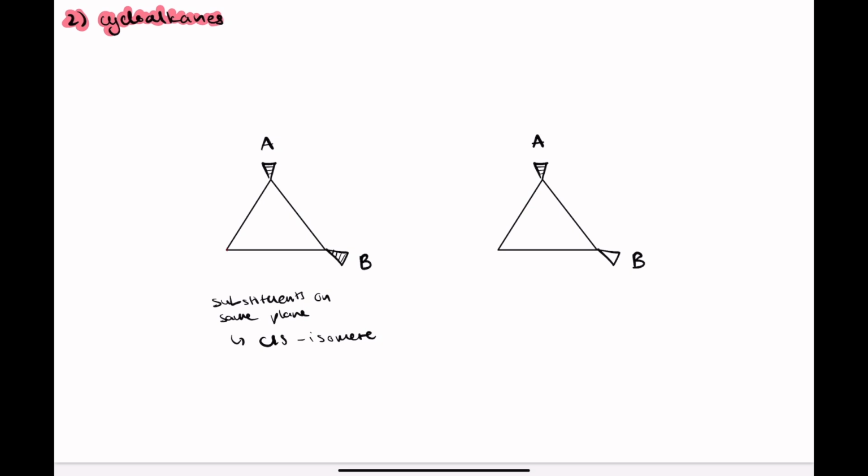Now in this other example right here, they're going out into different planes. So this one, for example, is going front and this is back, or the other way around. And what this looks like is like this. And so these will never be on the same plane. And so these two molecules will never be perfectly the same because for one of them, both are going in or out, but for the other one, one is going in and one is going out. So if our substituents are on different planes, then we have a trans isomer.